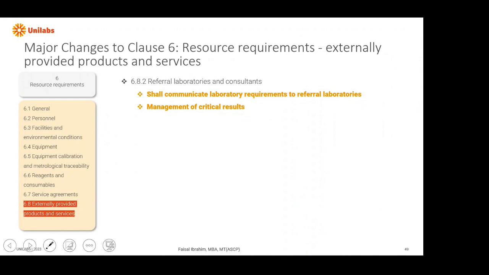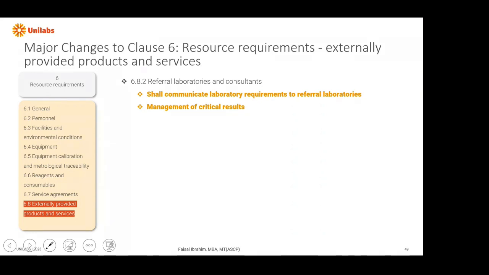And we already started to adapt this in our contract template to make sure that all future contracts will have this. And of course, as we renew the old contracts, we need to add this requirement. So of course, I recommend you do the same, to start communicating this requirement and to start to meet with your referral lab maybe quarterly or so to evaluate the performance.